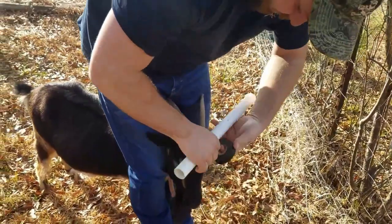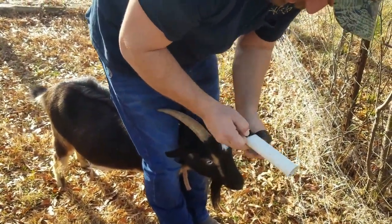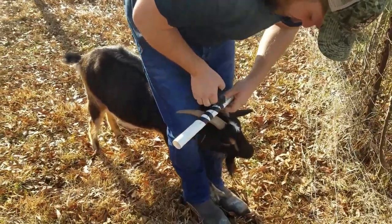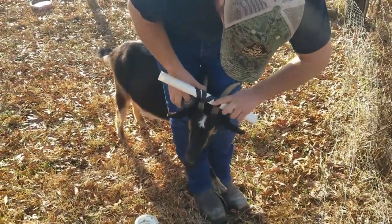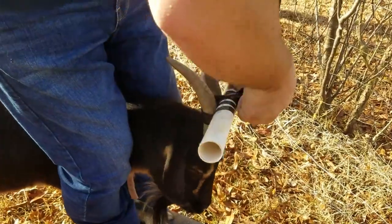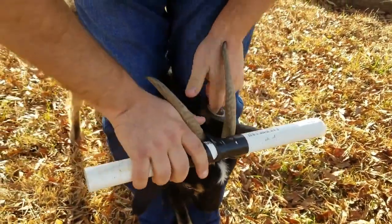You want to be careful not to get it too tight, because there is blood flowing underneath those sheaths. Let me get you a little bit of a wrap started here. Go behind the horns here and wrap around a time or two. And kind of go to the other side, making a bit of a figure eight.